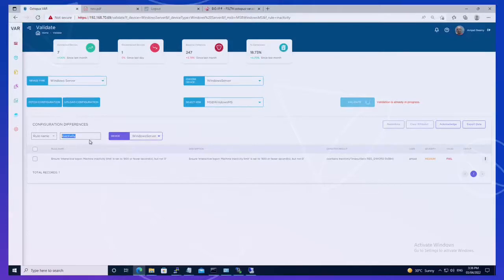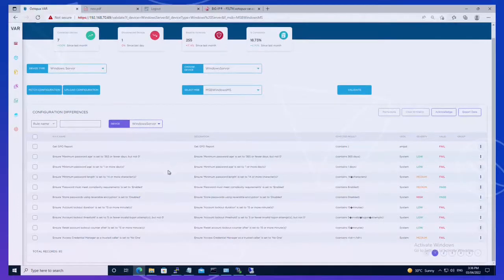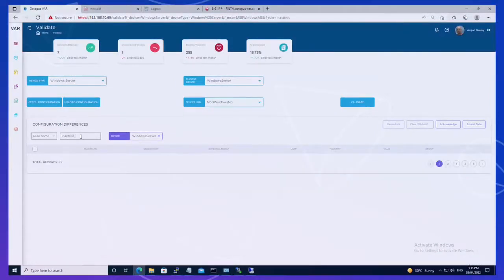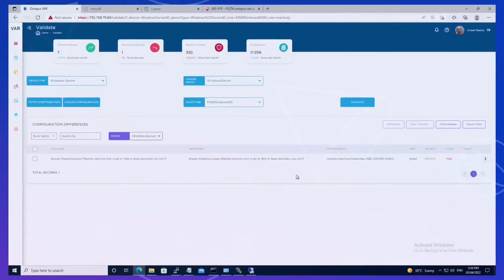If we take this out to see how many rules there are, now 84. Let's go back to inactivity, and at this page it is still failing.